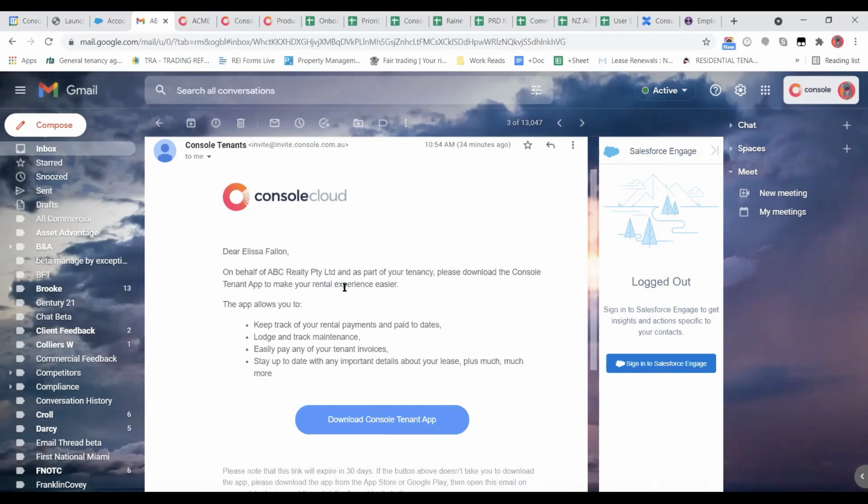The invites will be sent out to you. Just click on the link. You can download the tenant app, or you can just log into the owner portal. Just use your email addresses. You'll have no problems doing that if you set up a test or dummy tenant and owner against a property. Just make sure you make them inactive when you finish with it, so you don't have those sitting there. You can make them inactive and active again when you need to test.